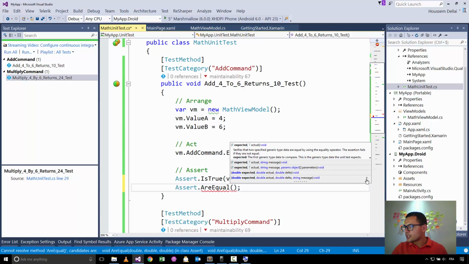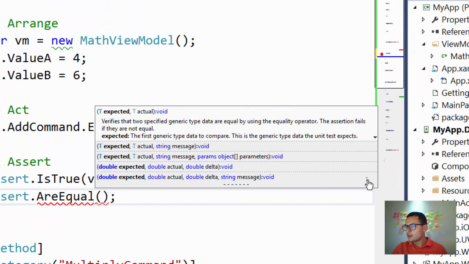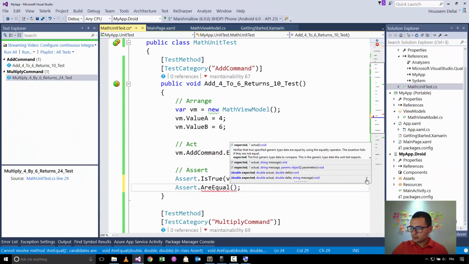The first one is the expected value, and the second one is the actual value. Then the message to be displayed in the case of failing the test. So the first parameter is the expected one, and the expected value of adding 4 to 6 is 10.